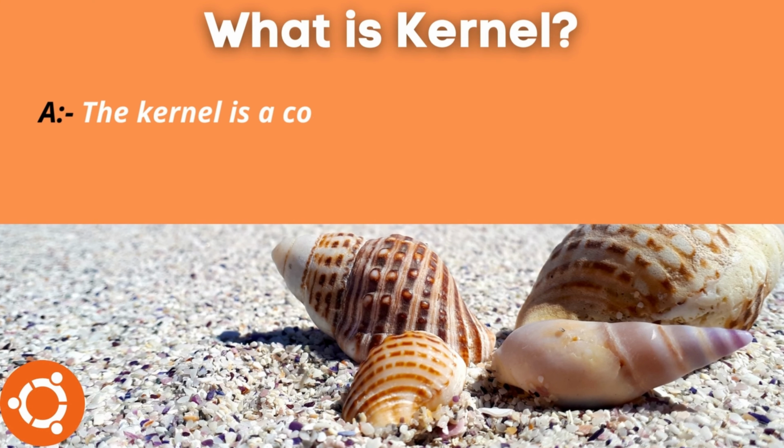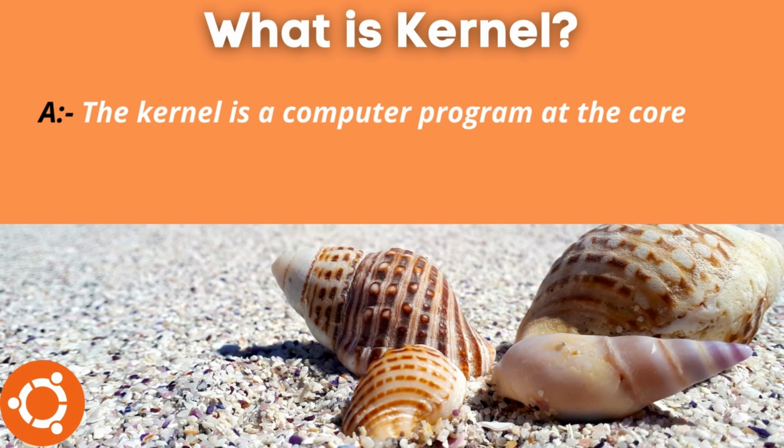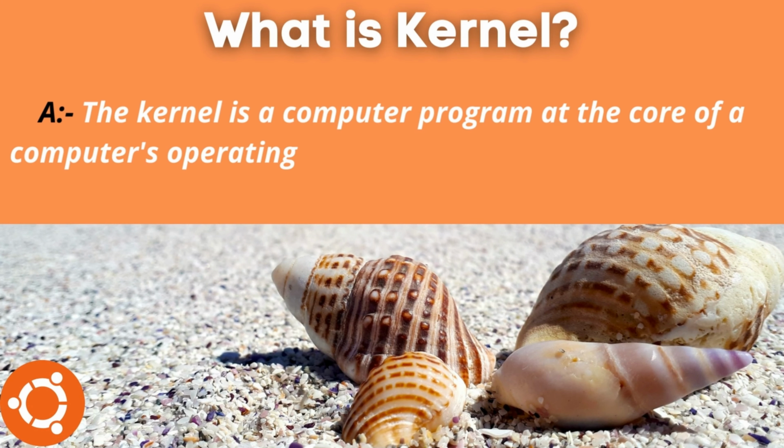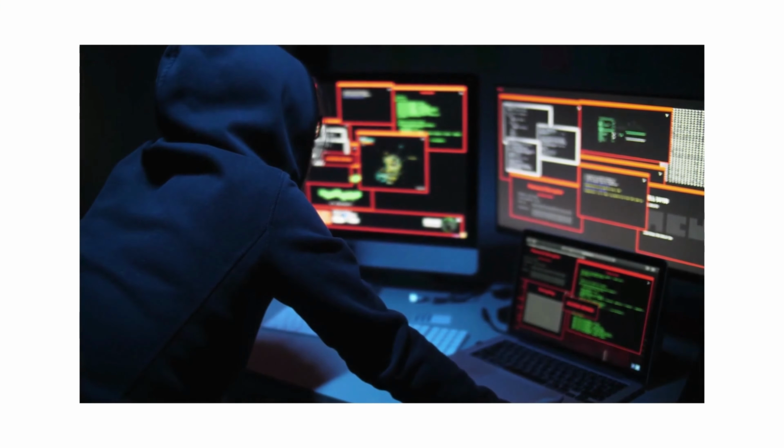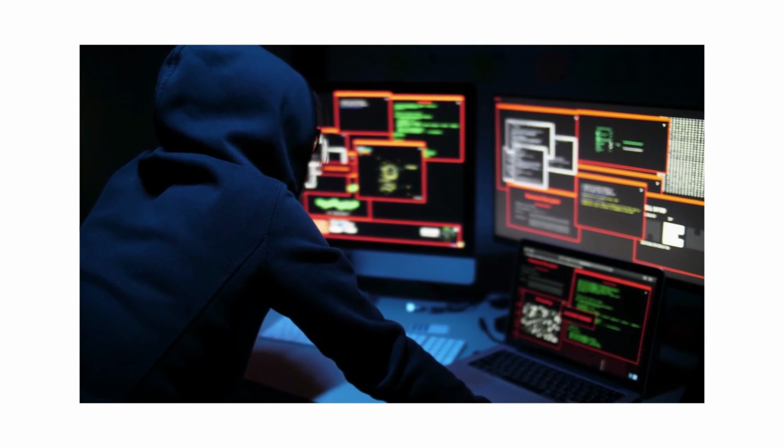Now you might be thinking, what is the kernel? What is the term kernel we are talking about? So let me see. What is kernel? The kernel is just a computer program which is located at the core of a computer's operating system and generally has complete control over everything in the system. Okay. So you can call it the head of the department, as an example. So it is the control system of the operating system. Okay, it is the kind of head of the operating system, you can say.